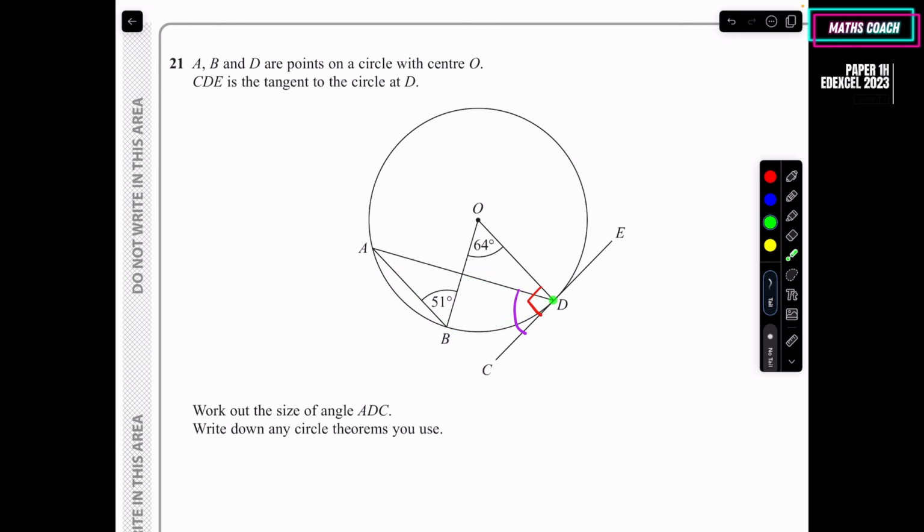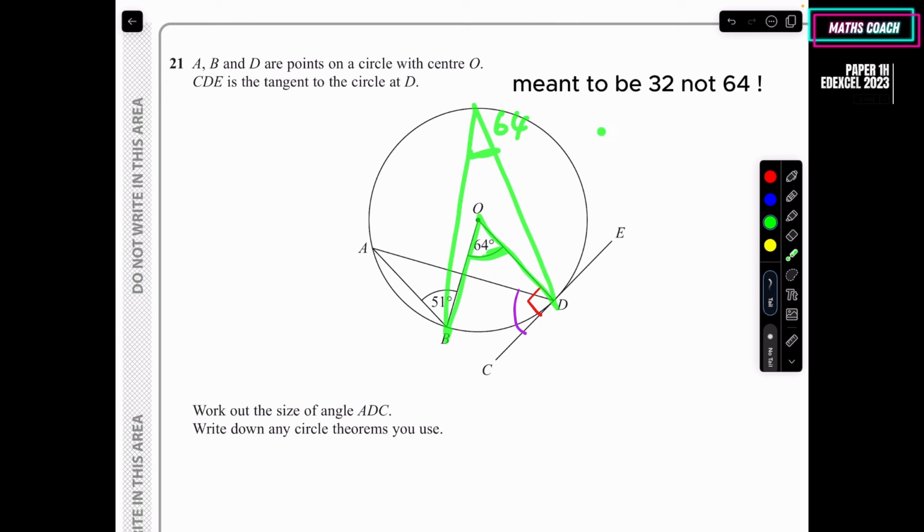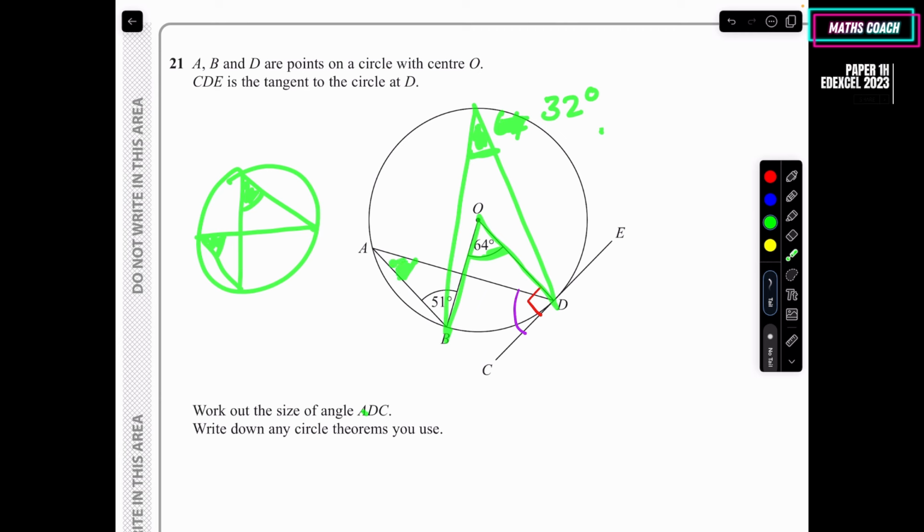Usually it's written like that. Angle at the center is twice the angle at the circumference, right? That's the rule we'd normally use for that. So that would be 64. But what's another rule that we know? We also know that angles in the same segment, any other two lines that run off those same two points or the arc, are the same. So that's the same. Sorry, that's not 64, is it? That's half of 64, that's 32. This would also be 32, because it applies to this rule: angles in the same segment.